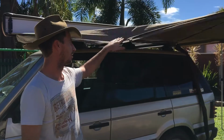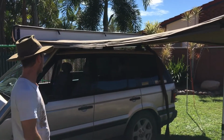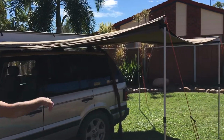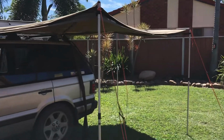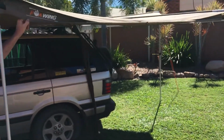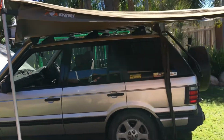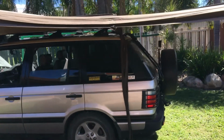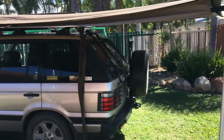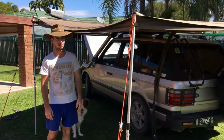Up next is the Foxwing awning. A few people have asked about that as well. That awning goes all the way around the car. It's a polycotton canvas awning. I've had this for about 7 years. It's just a Foxwing. Ozpak make them, about $700. Well worth it. Covers the whole car, it's plenty of shade and you can still walk underneath it. I've got it down low at the moment on the side, but it's all good.